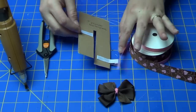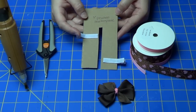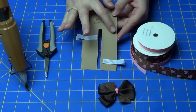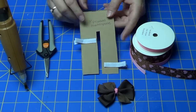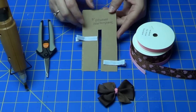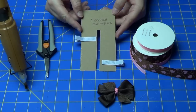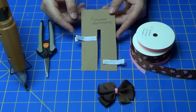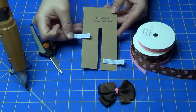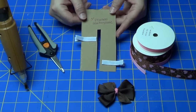To make the bow, you're going to need to make something like this template right here. This is just made with cardstock. It measures 3 inches across, and it's about 6 inches tall. You're going to want to vary the size depending on how big you want your pinwheel bow to turn out. A 3-inch template will yield you a 3-inch pinwheel bow. You're also going to need 2 alligator clips to hold the ribbon on the side. And I'll show you how that's done in just a second.